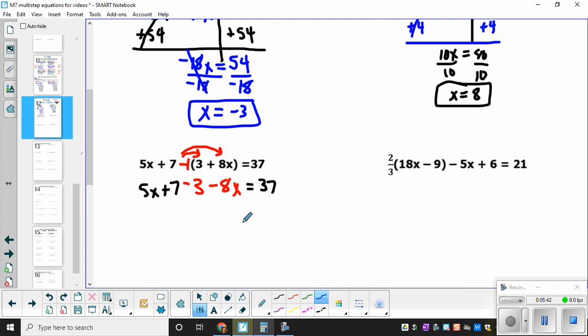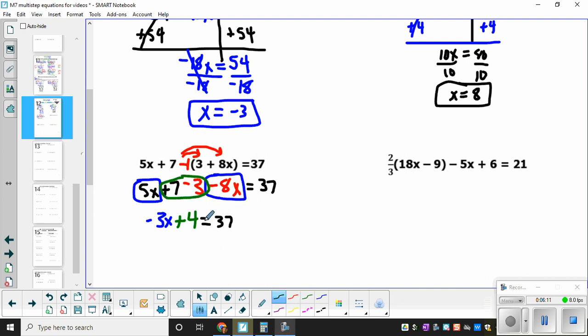All right, now we're ready for step 2, combine like terms. So we've got 5x's, and with these 5x's, we're going to take away 8x's. So 5 minus 8 is going to be 3x's, but that's -3x's. And then here we just have 7 minus 3, and 7 minus 3 is just 4. 7 minus 3 is 4, and since it's a +4, I'm going to put +4. And I can circle that in green to remind you guys of where I got that 4.